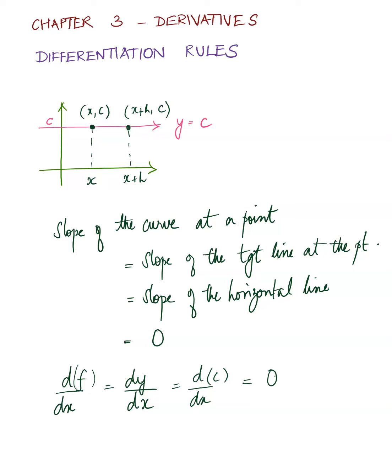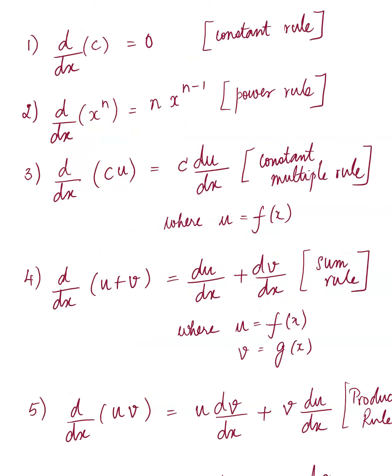Okay, so I'm going to put up the rules for us, and then we will go over them one by one. I'll quickly describe what they stand for. So here are the rules. Let's go over them one by one. So we know d over dx. That format simply means derivative of a function with respect to x. That's how you understand it, right? Because x is the variable, so we understand that it's with respect to that variable. If the variable was t, then it would be derivative of the function with respect to t.